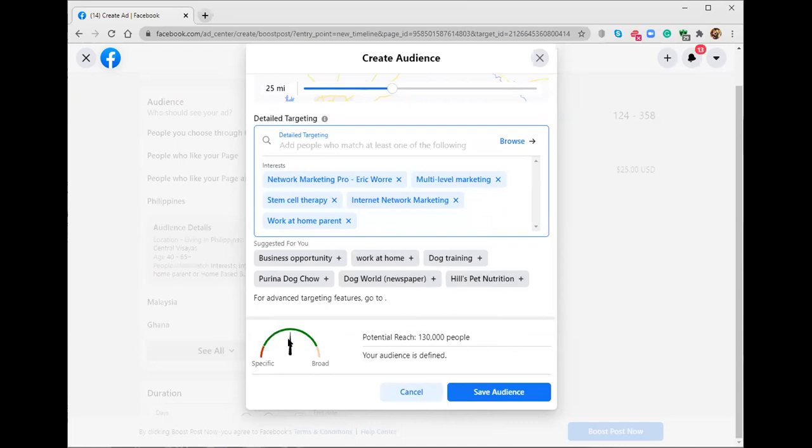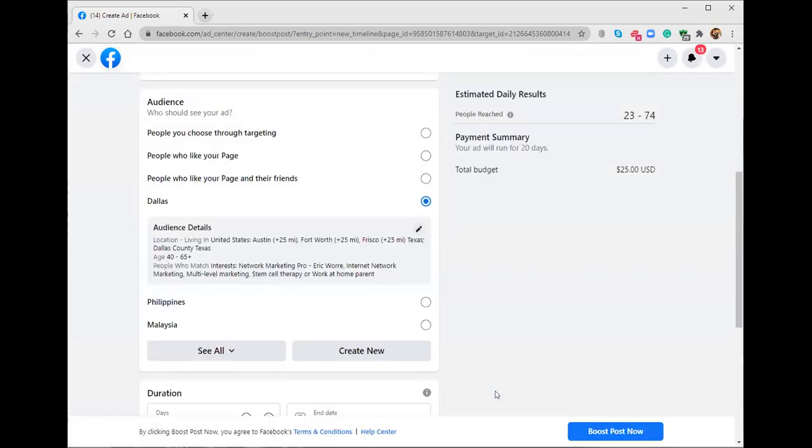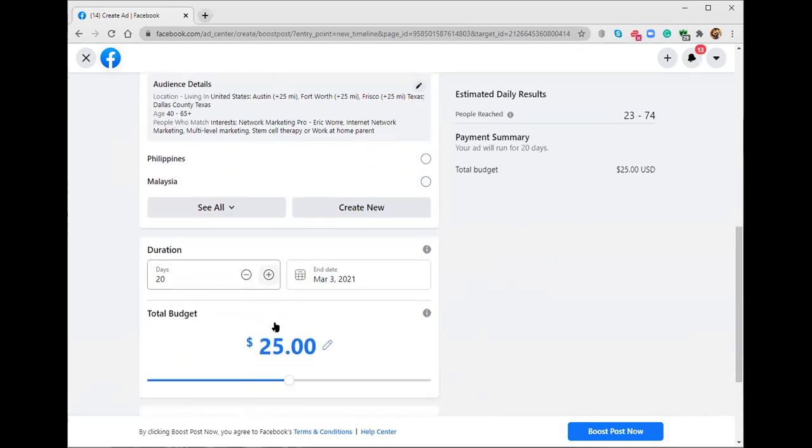So I'm defined, and reason of time. Now you could add this and you can kind of play with it. 130,000 is probably good. Let's just save that audience to start. I've saved it, okay? Now, the next thing I'm going to do is, you can see I'm always using about the same. Up here is where my ads are going to reach.